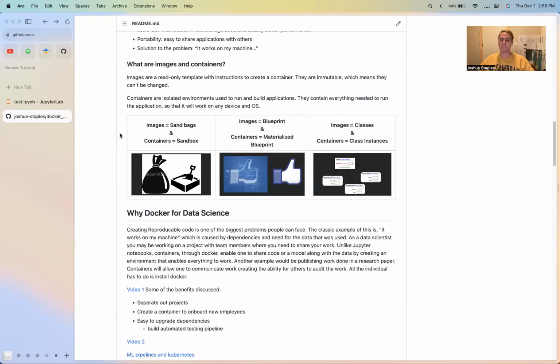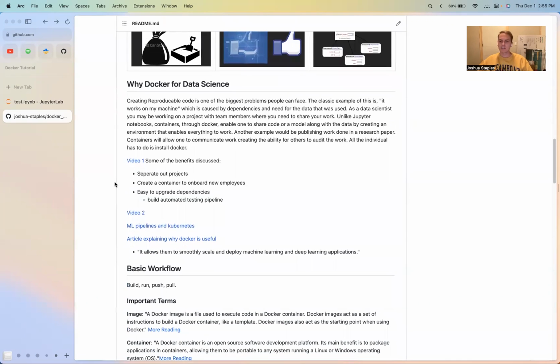A sandbag might be considered an image, and a sandbox a container, or a blueprint, you could say, is an image, whereas a container might be that blueprint realized, right, built. And for all those object-oriented programming fans out there, you could say that an image is like a class, and a container would be an instance of that class. Say you're writing Java and you write new whatever, that would be your container.